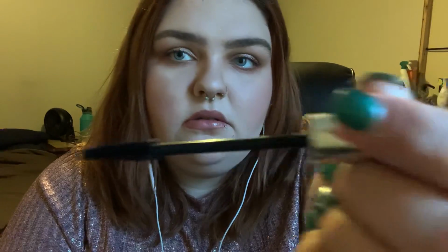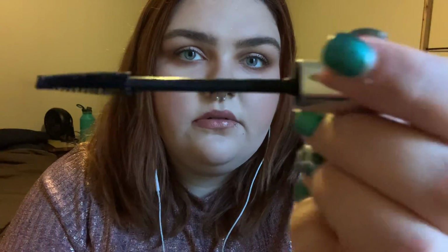For your bottom, I just need to grab something that I didn't set out. For your bottom, we're going to use the Clinique Lash Doubling Mascara because it has a tinier wand. I wouldn't want to use that big spiky wand on your bottom lashes, but just look all the way up for me now. Just a touch. Don't need too much, but looks nice.